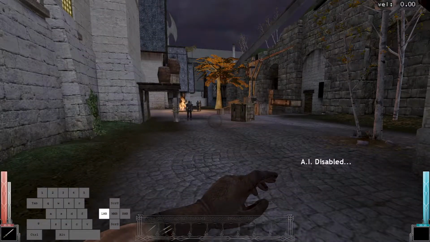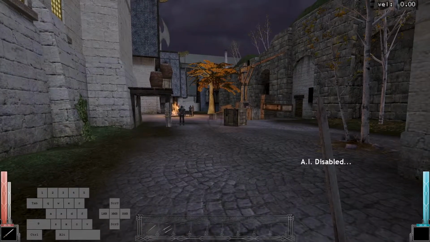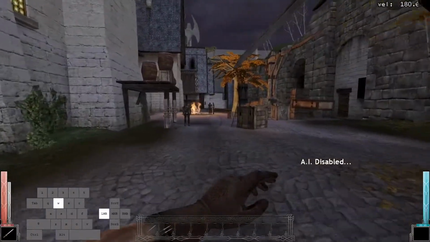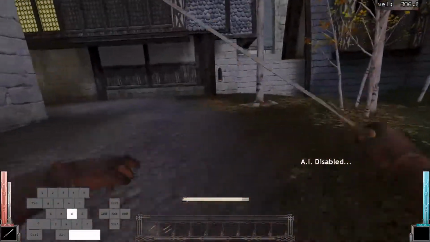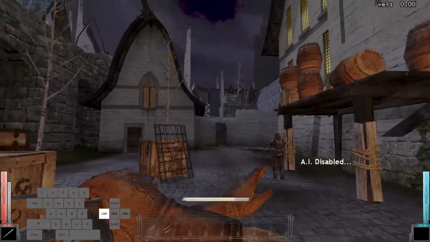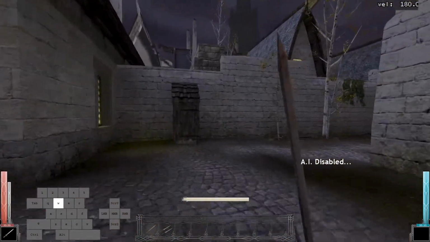And just slowly how to do it: you want to get this animation ready by holding W and then attacking and holding left click. And as soon as you've done that, you want to start sprinting, jumping, attacking, and then you want to keep jumping. If you hold W and then sprint and then attack, you will get this animation, which in the beginning of the game you can't use for a boost.